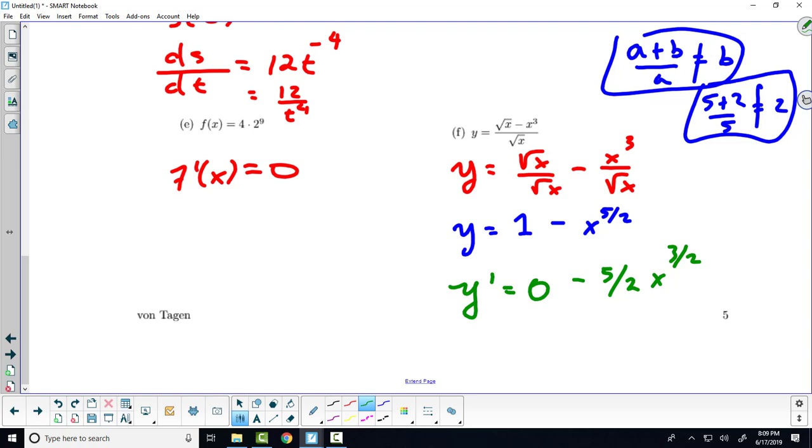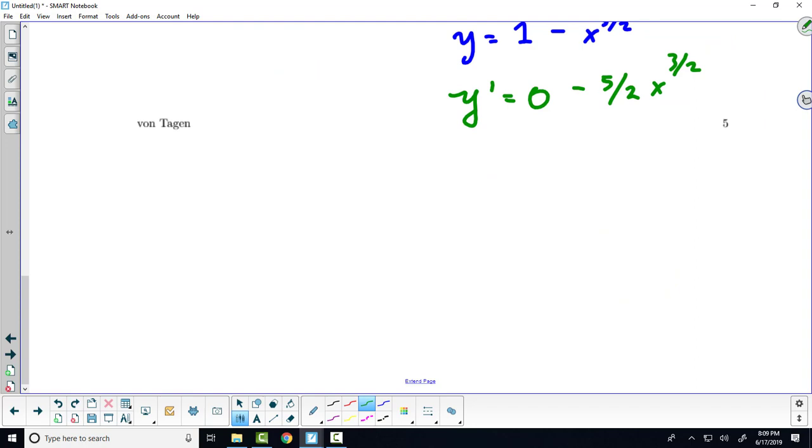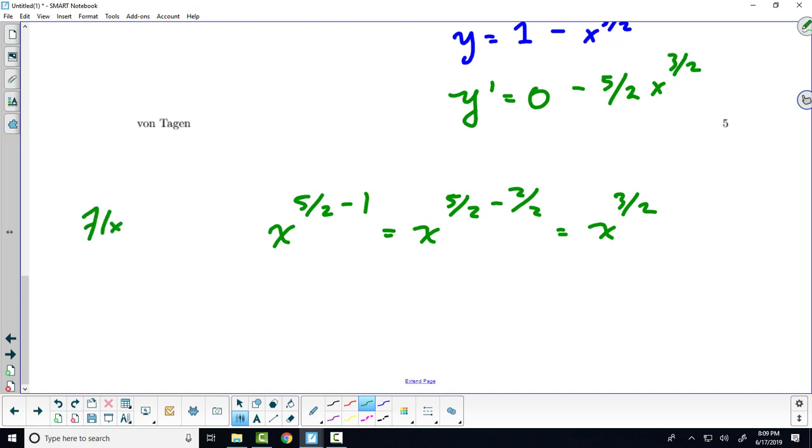Wait, can you explain that one? Yeah, definitely. So if we have x to the 5/2 minus 1, I'm just doing that term. X to the 5/2, I'm just looking at just this piece. This is the same thing as x to the 5/2 minus 2/2, right? Because I'm getting a common denominator. But then that's the same thing as, how do you subtract fractions? You subtract their numerators. X to the 3/2. Why did you subtract 1? Well, that's what we've been doing, right? When I give you f of x is equal to x to the 7th, what's its derivative? It's 7x to the what? 7 minus 1, right? Subtracting 1 from that exponent. Great question.